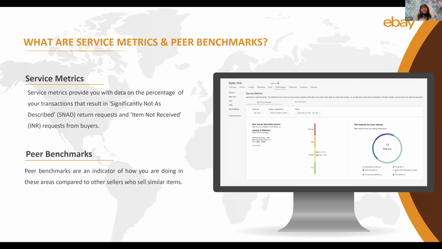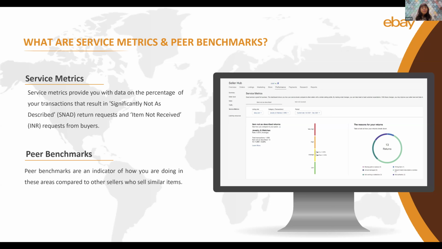For item not as described return requests, your peers are other sellers with a comparable volume of transactions who sell items in the same category as you with a similar price, item condition, return policy, and estimated delivery date.